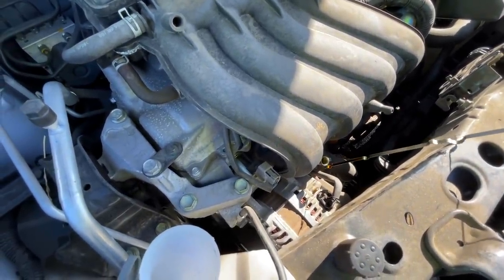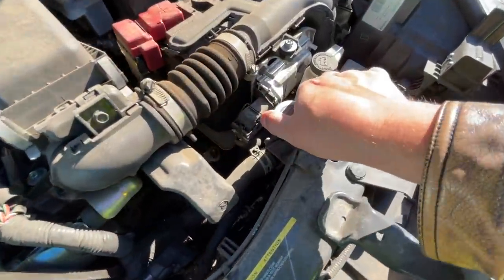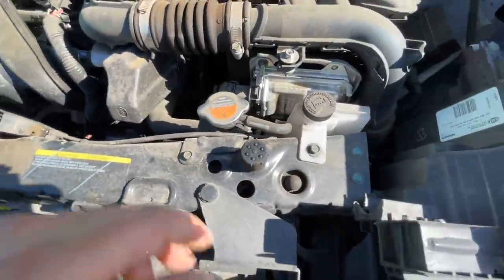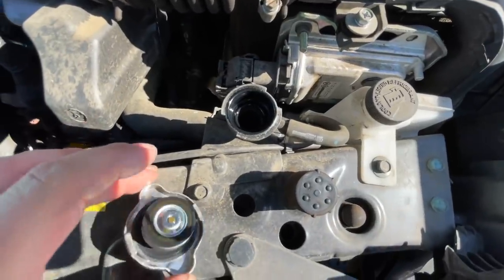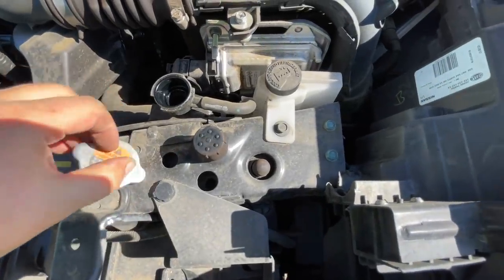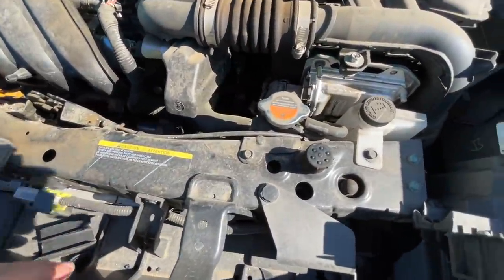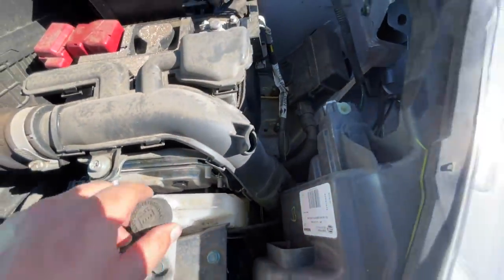All right. Next we'll check the coolant. Ooh, that sucker's on there. Golly. Oh my goodness. Wow. Ooh. I see nothing. I hear nothing. Okay, so take that into consideration. There is the possibility of core support damage lower, maybe radiator damage. I don't see much of anything in there.